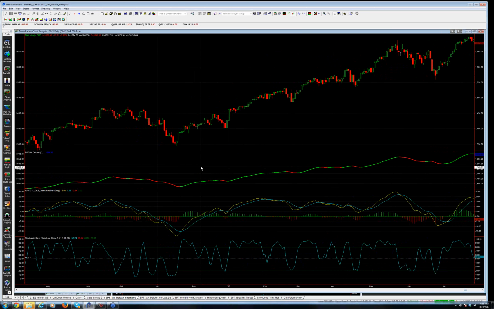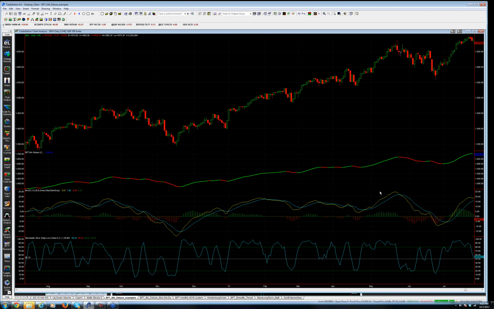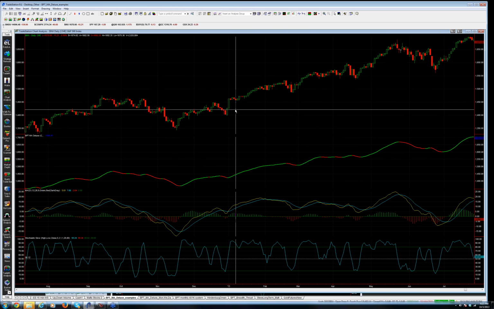So, for example, let's go back here and let's look at. Let me make this taller. Let's zoom in a little bit. Okay, so slope is going up, and you can see it turns red here. Well, by confirmation, you can see I put a vertical line in here. And remember, I've talked about the BPT Whipsaw method. Well, the BPT Whipsaw method is quite simple.